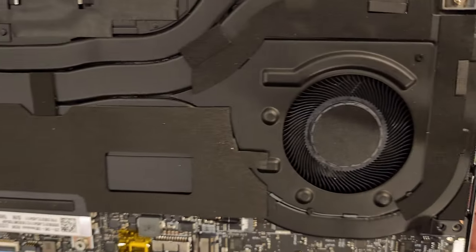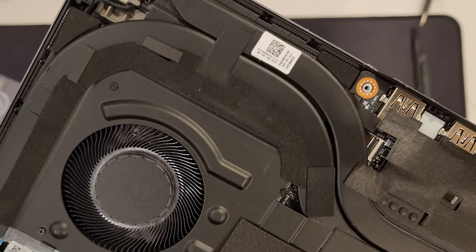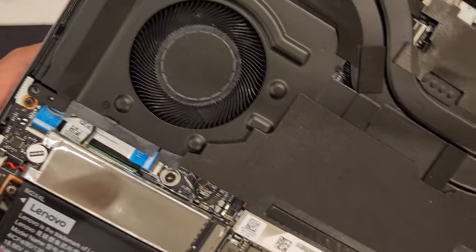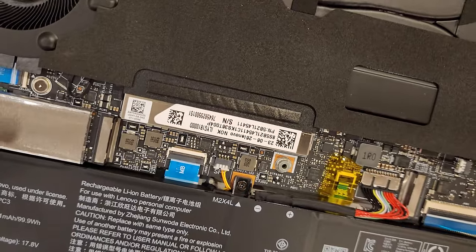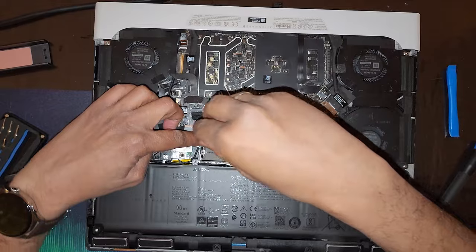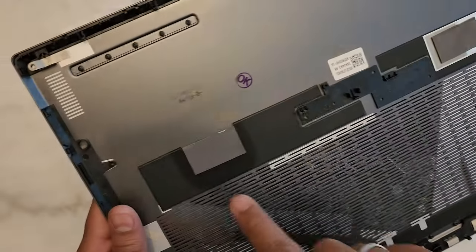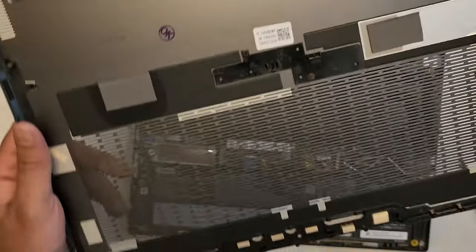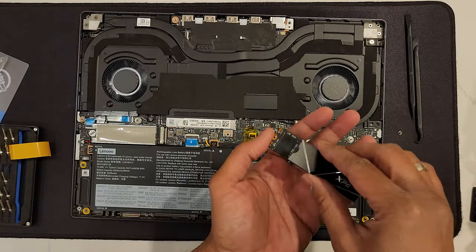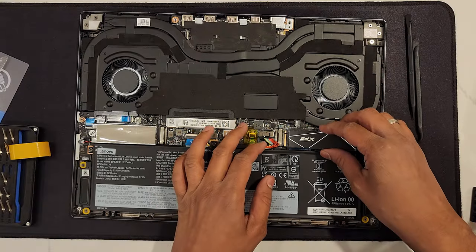Once I got inside, I was glad to see that you have 2 M.2 slots for your storage. So both of them can be double-sided. I did screw in a 2 TB drive in here. Now in my Alienware X16, I got a separate heat spreader with a thermal pad underneath for individual drives. And this one, when you open it up, you won't see it because there is a thermal pad that is attached directly to the bottom lid. The aluminium bottom panel on its own acts as the full heat spreader. So it's not technically required, but the drive that I got actually came with its own heat spreader. Despite that being pasted on, there was still room for the device to seal back up again.